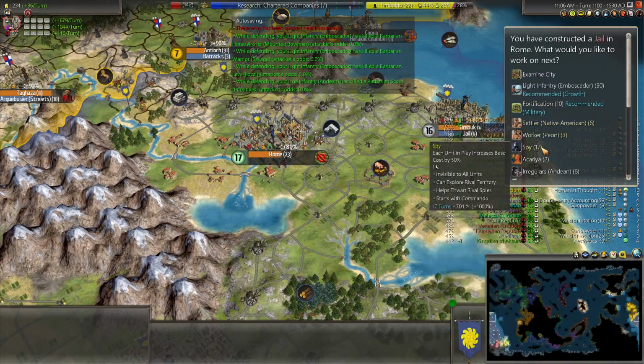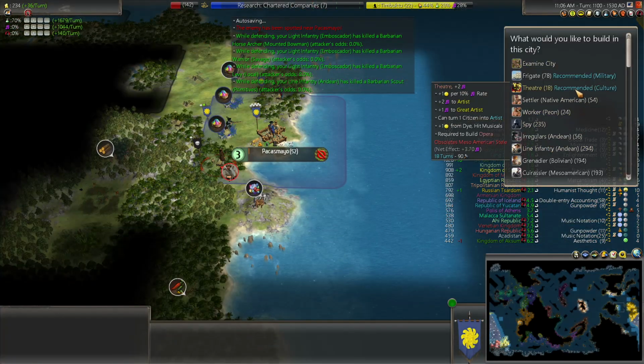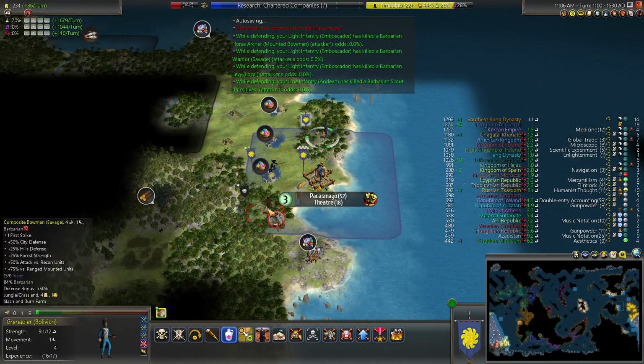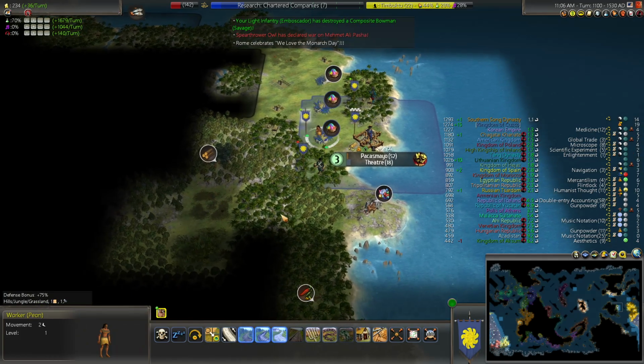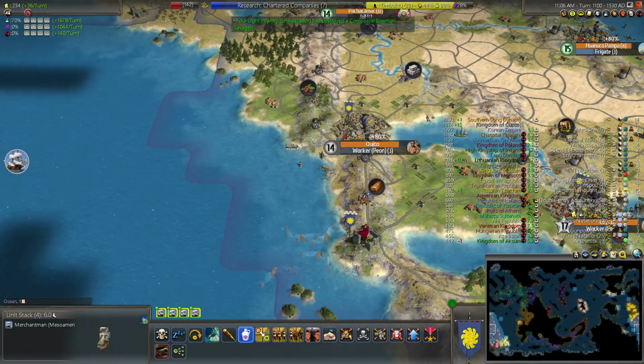Oh, yeah, the new city will need a spy. Gonna do a theater. The Mayans declared war on the Egyptians again, which is still surprising to me.